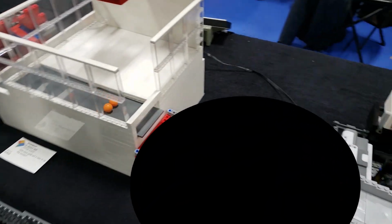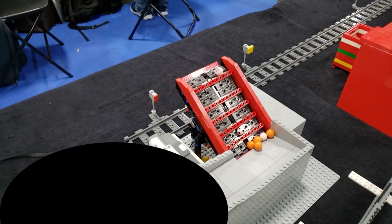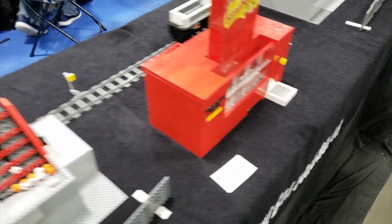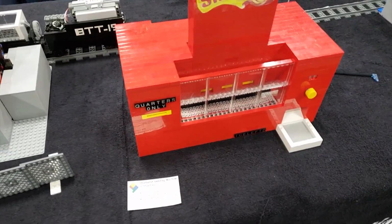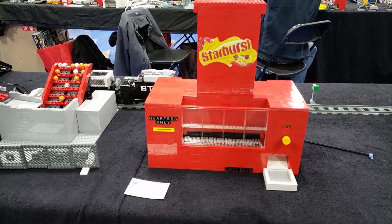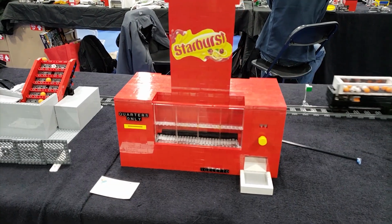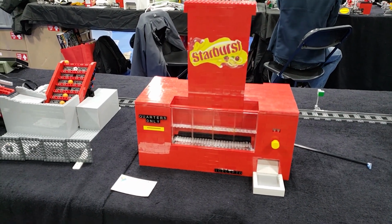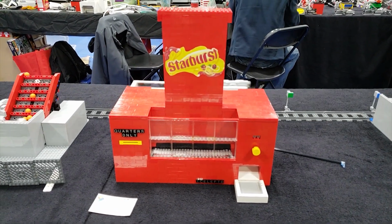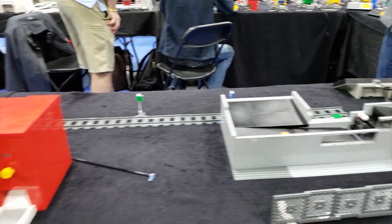After that one, we move into Stuart's train module. Been running really well throughout the day. And as always, it's sitting behind his Starburst machine. So Stuart brings this Starburst machine to every show he's at. He sells candy to the kids throughout the day. They can put a quarter in and buy a Starburst, and at the end of the day, all the money he makes, he donates to charity. So it's a really cool machine, and it works really well with the train behind it.